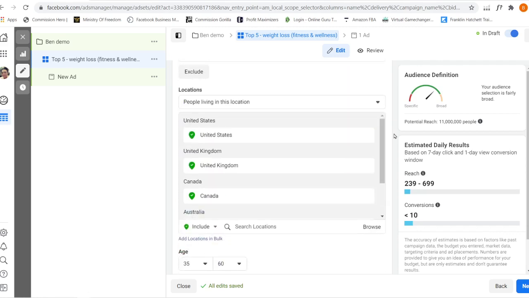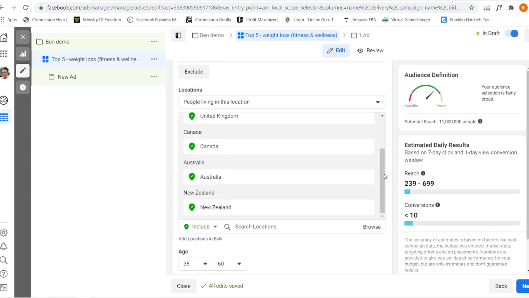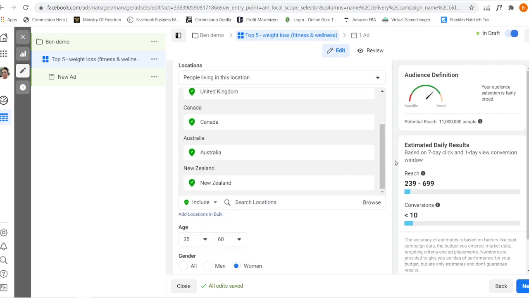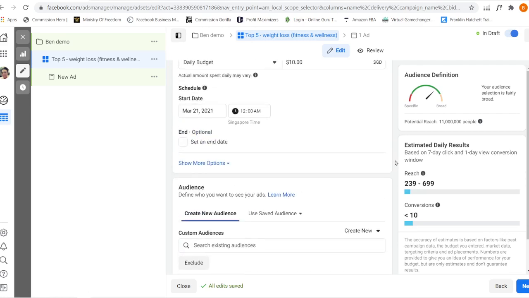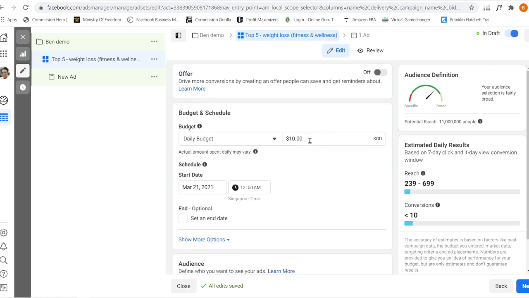And that's the reason why sometimes you realize that with a small budget and you are targeting these top 5 countries, usually you don't see results. All right. But however, a good rule of thumb is to start off with about $10 or $7 just for testing. That's why I say this is not meant for you to have result. If you have result within these 3 days, good luck. If you don't have it, it's perfectly normal.